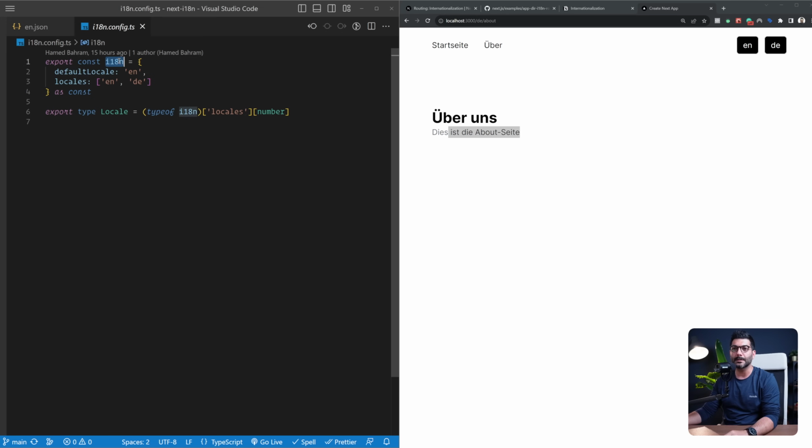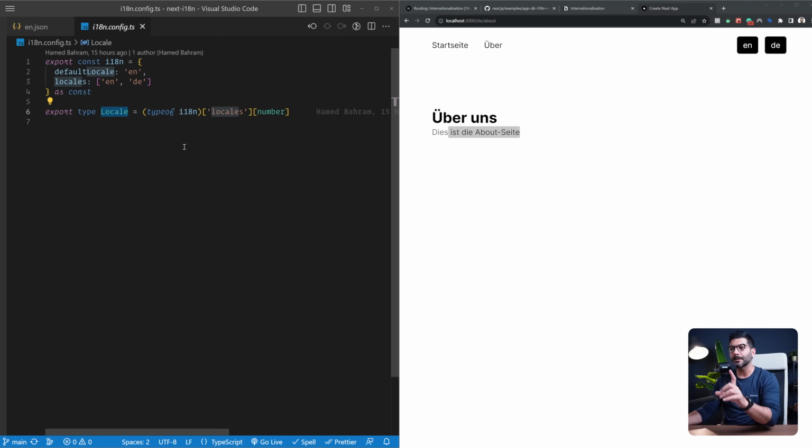I'm exporting this object that has my default locale and the locales that I want to support in my application. I'm also exporting this type so I can use it to type anywhere that I'm using this dynamic lang property inside my pages or the locales.